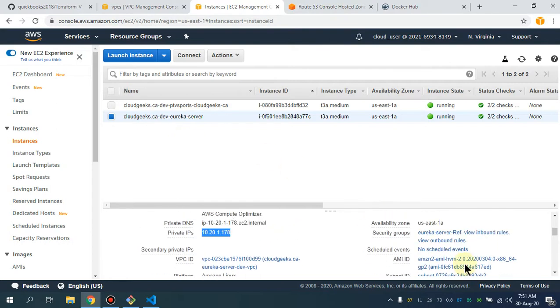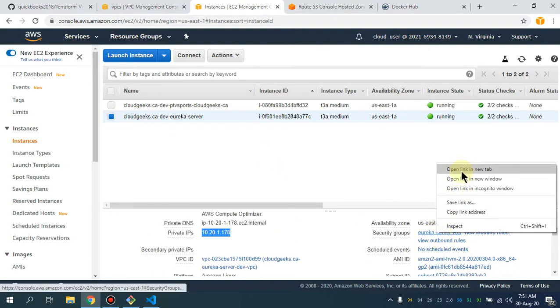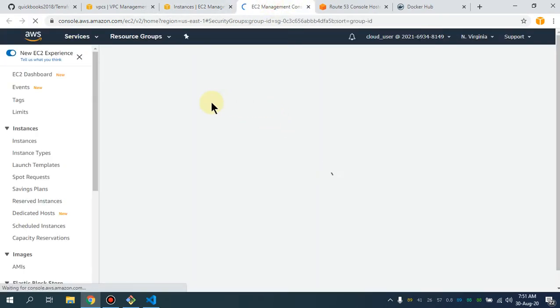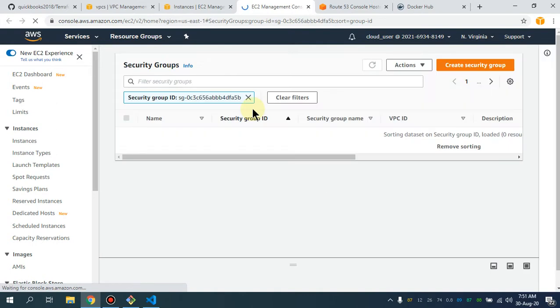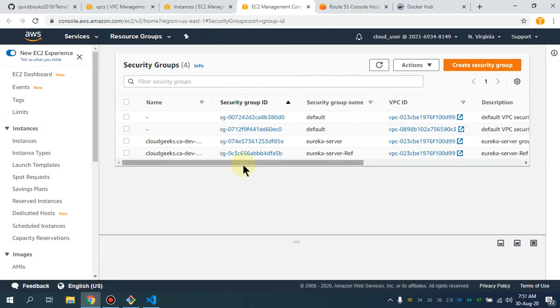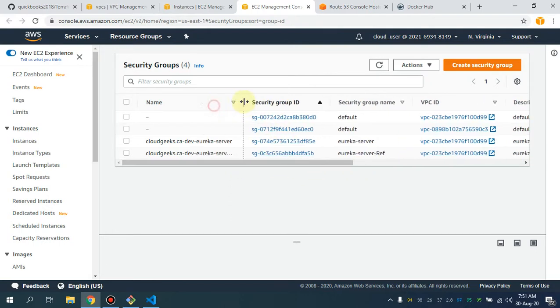Now let me navigate to the security groups. In this security group, I make everything highly secure by default, so traffic from the whole world is blocked.